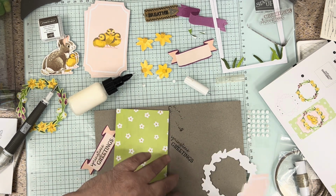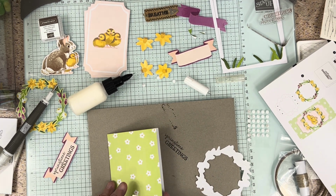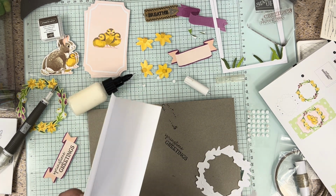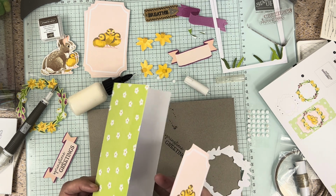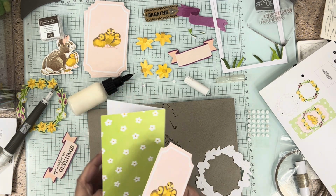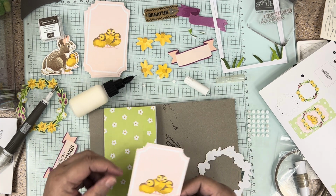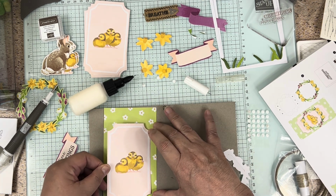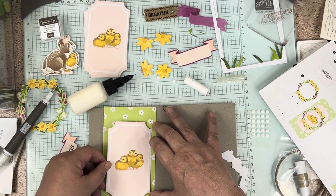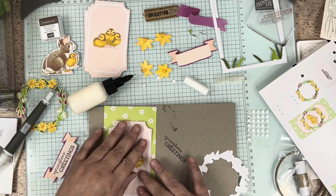Alrighty, we want this. Ooh, and we want this in the right direction. That wouldn't work well. So, a quick tip. Actually not new, but a long time ago when I first started, I didn't check which way it was opening, and I had made a bunch of cards that were like this, and I turned them into left-handed cards, just because I made a mistake. Okay, so let's add this like this. Yeah, and that's fairly straight.